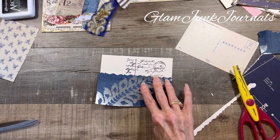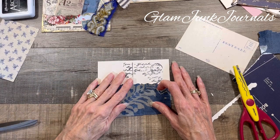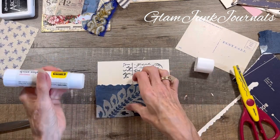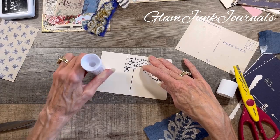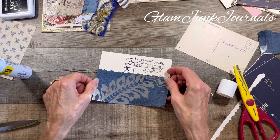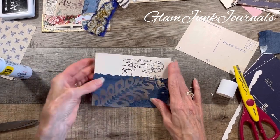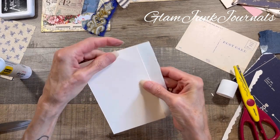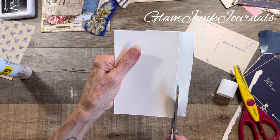All right, so we're just going to glue that down, and I'm also going to create, like I said, a pocket right along here. So I'm going to take my glue stick and just go right along the bottom and up one side. Position that right along there, like that. That looks good. And then the extra I'm going to cut off right along the edge here.